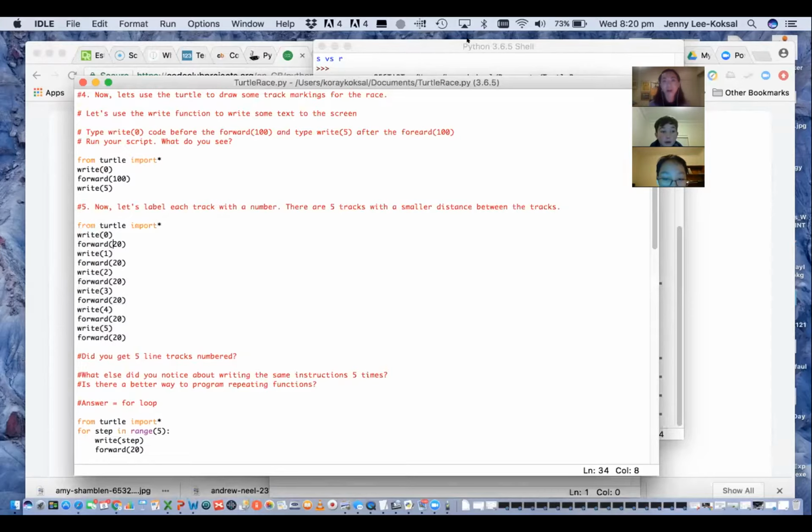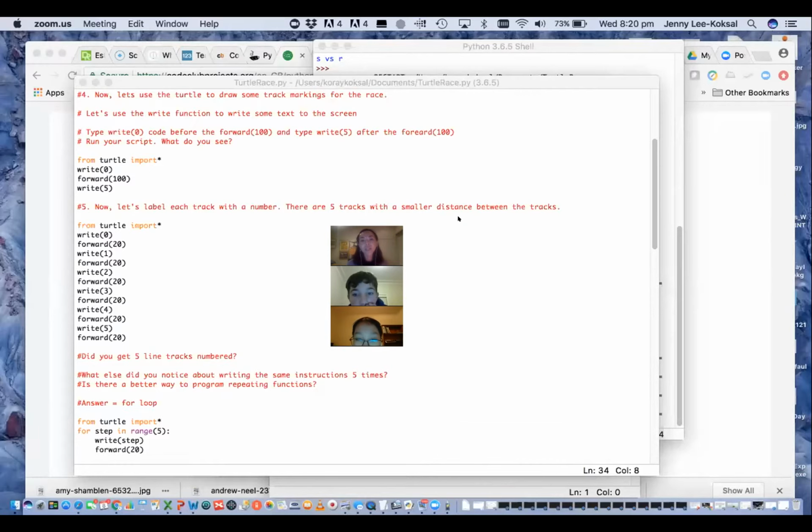I'm going to stop sharing. Narek, can you share your screen so we can have a look at yours and see what the track distance looks like? No, I changed it from 20 to 40.